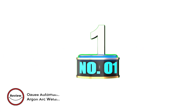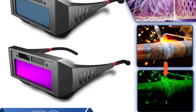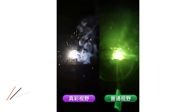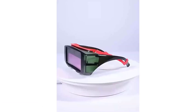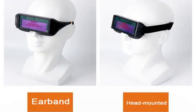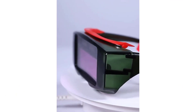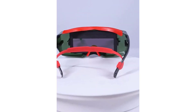Number 1: OE Automatic Dimming Welding Glasses Arc-on-Arc Welding Solar Goggles. Discover the OE Automatic Dimming Welding Glasses, a game-changer for welders seeking optimal eye protection and comfort. Crafted from high-quality PP material with a soft rubber design, these professional welding goggles ensure durability and long-lasting comfort during extended use. The anti-ultraviolet and infrared radiation features provide comprehensive eye protection, enhancing safety in various welding applications.